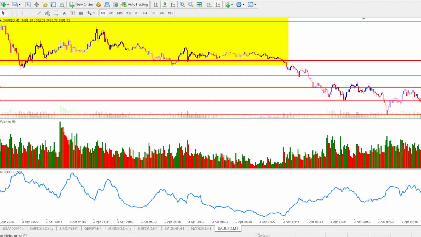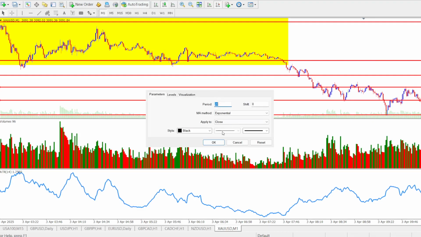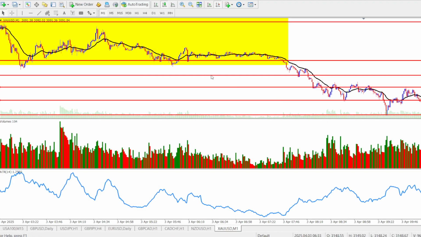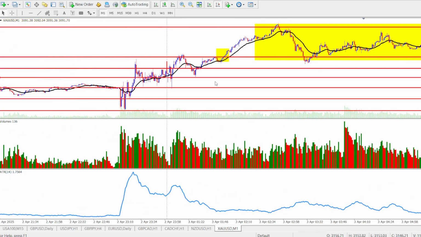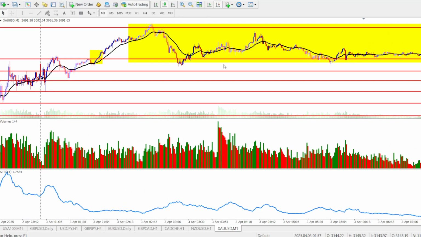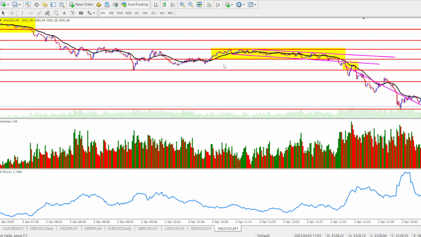And then you can also add moving averages to the chart. You can decide to add maybe the 20 EMA, since this is the 1 minute chart, to confirm the overall trend direction, so that you avoid trading against the market. So ensure that price is below the moving average when a sell breakout happens, and ensure that price is above the moving average when a buy breakout happens. Using these indicators together boosts precision and minimizes fake breakouts.